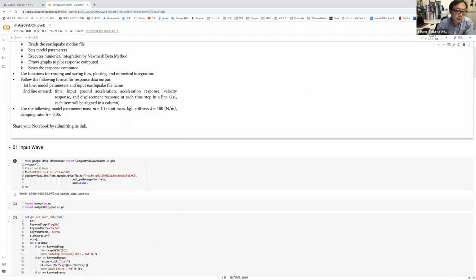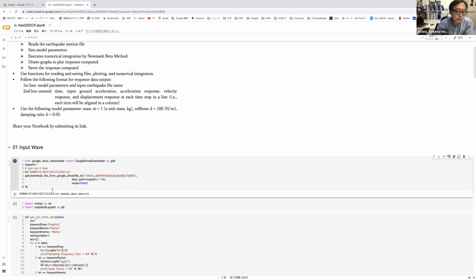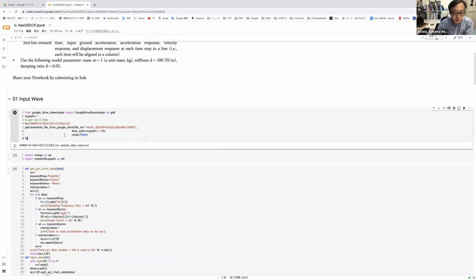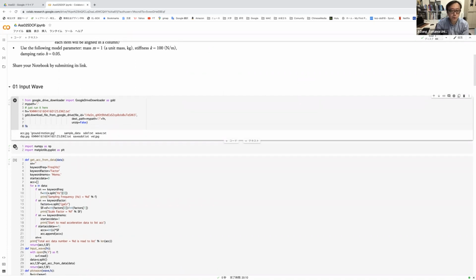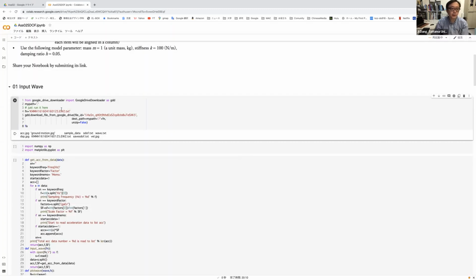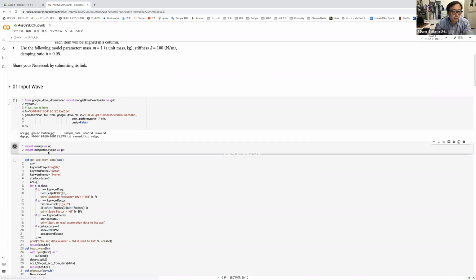Firstly, we can walk through what we did last time. We use this code just to download the earthquake to the local file here. I suggest you do this in this style in this lecture. But later, if you need to save something to your Google Drive, you can mount your Google Drive using the method we learned before. But here, we don't do that. Only two things are we going to need in here. Let me restart this run file so that you can see what happened here. The only things we need are these two libraries, NumPy and PyPlot.